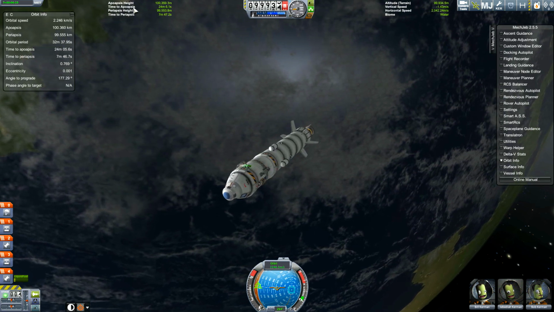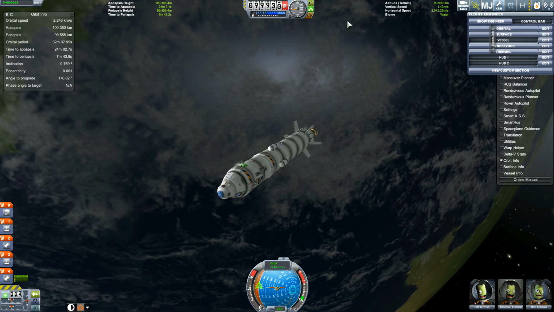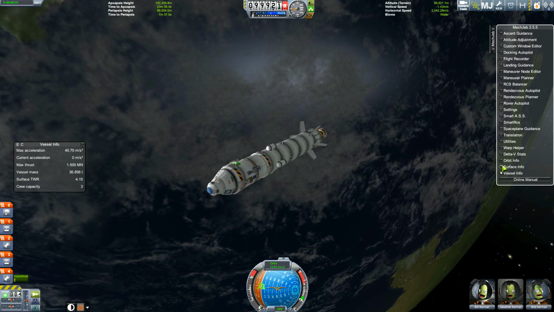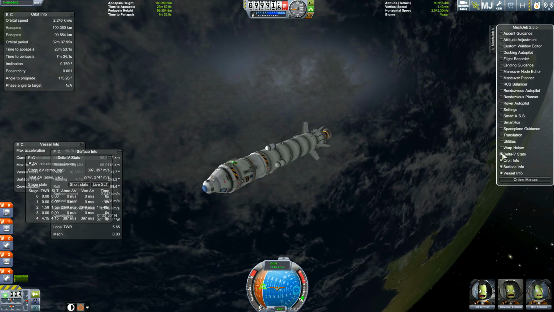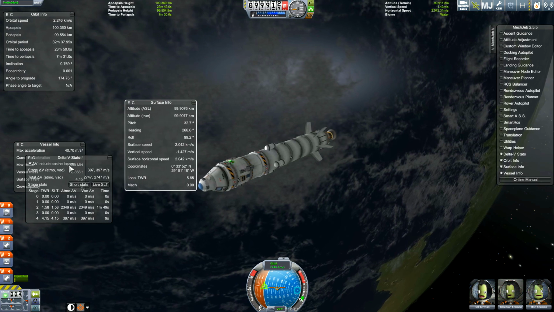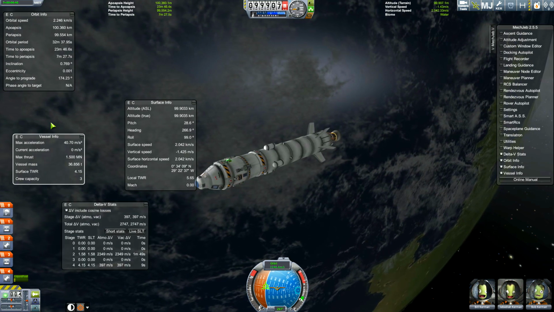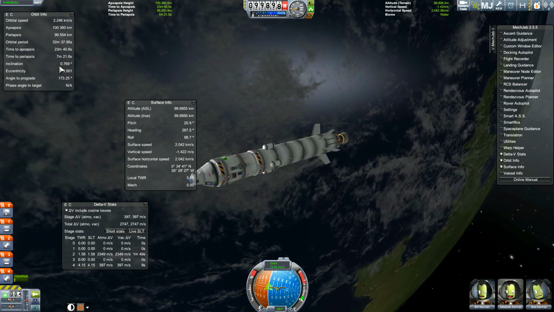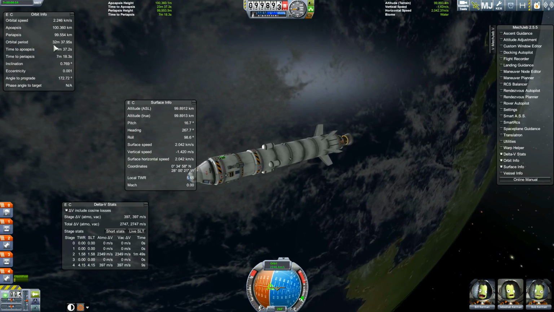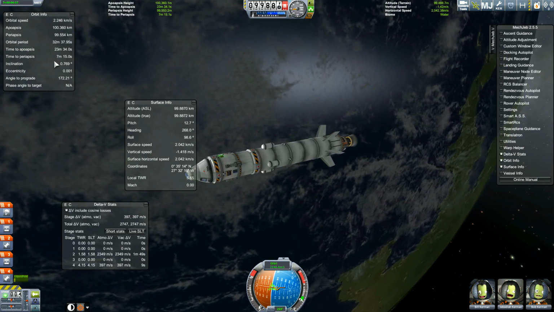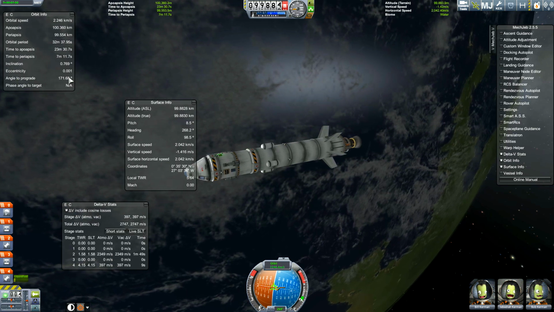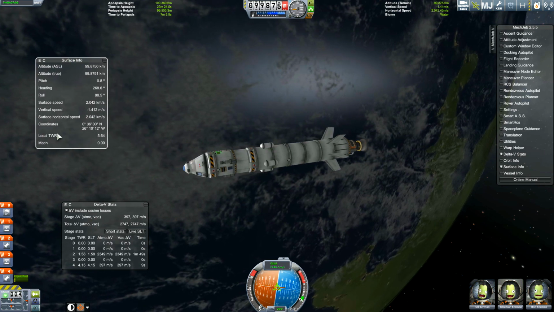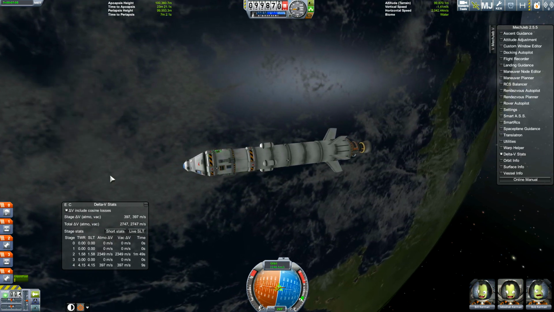By the way, these up here aren't MechJeb. They are Kerbal Engineer Redux, so that's a totally different mod. However, MechJeb does give you all, or most, of the information. From there we've got surface info, delta V stats of our spacecraft, vessel info, the current mass, thrust to weight ratio, and max thrust, orbit info, your height, your orbit period, periapsis, apoapsis, angle of prograde, even the eccentricity of your orbit. Awesome stuff. And surface info, you'll most likely use that if you're using a spaceplane or something.